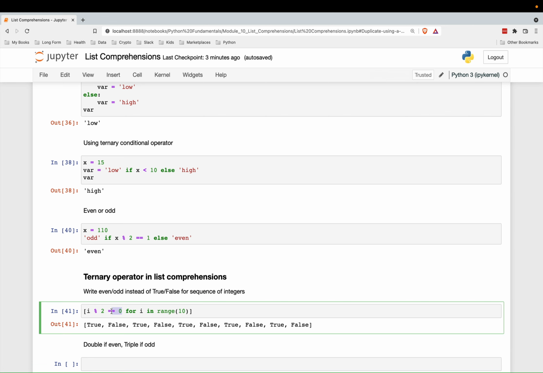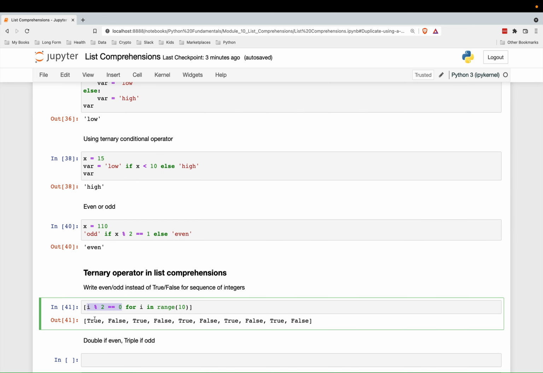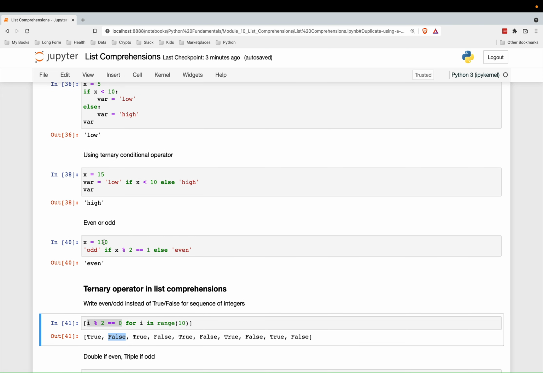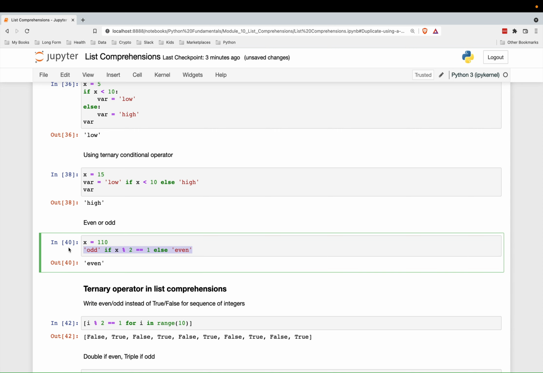Hopefully you remember this was just done above. This is going to return true if it is even, false if it is odd. And I said here we are determining whether it's odd, so maybe we can do it the other way around to match that. Here we're just printing out whether the number is even or odd. So we have false, true. Now, instead of just printing out true or false, what we could do here is write even or odd. That's what I want to do. And I'm just going to copy and paste this right here.